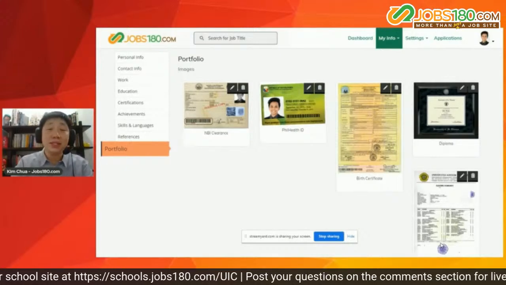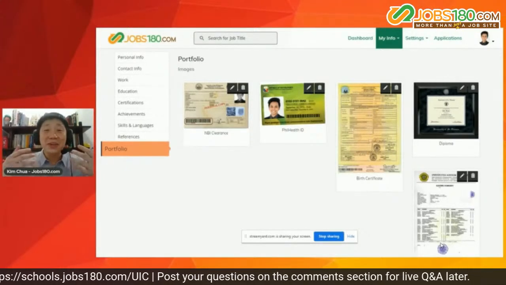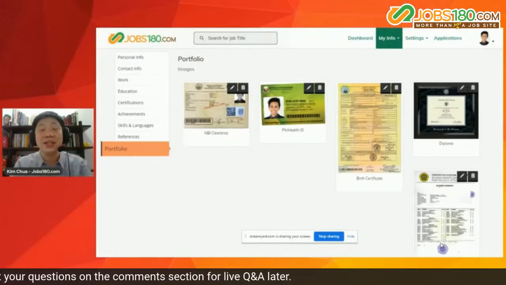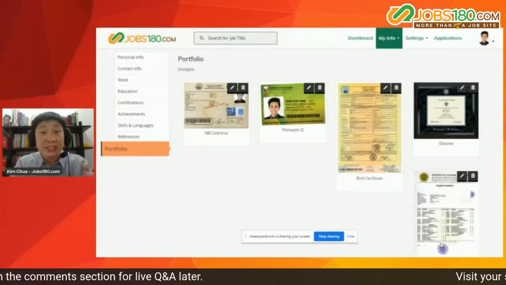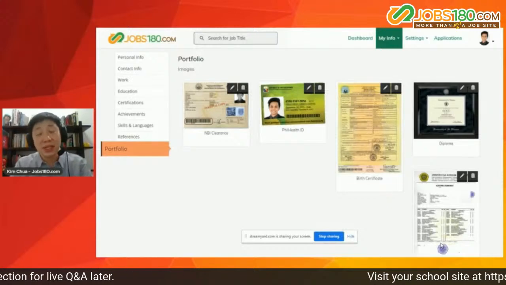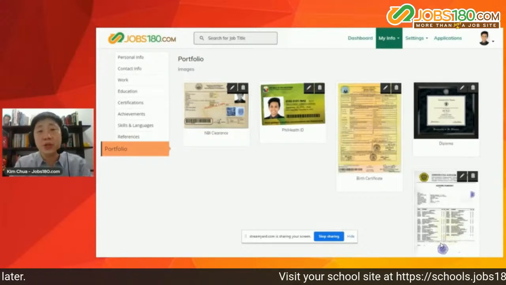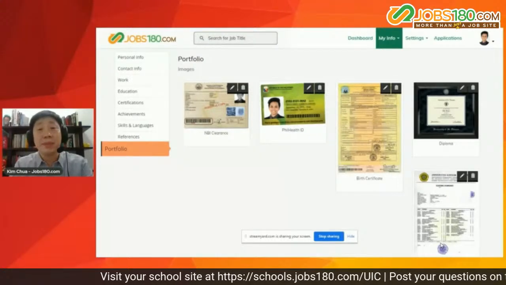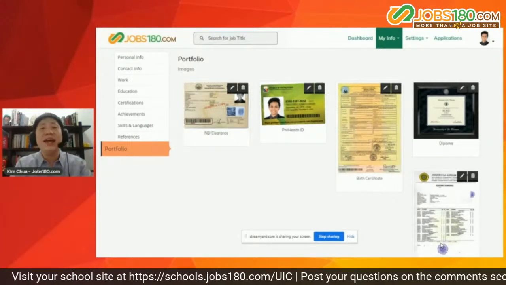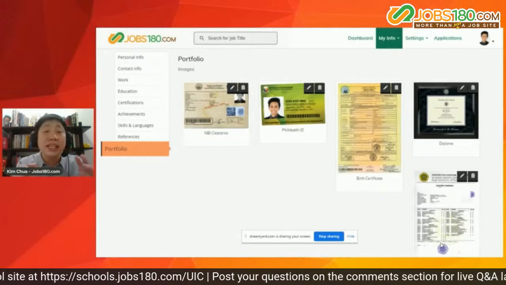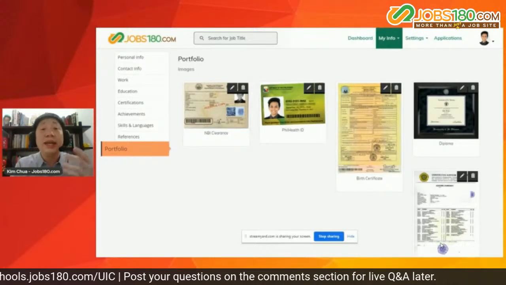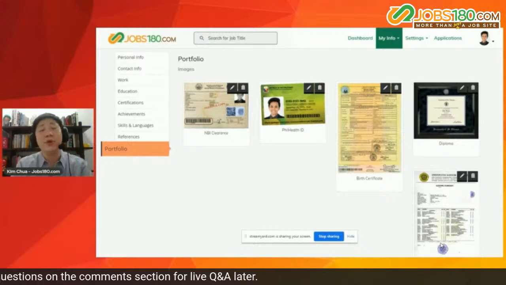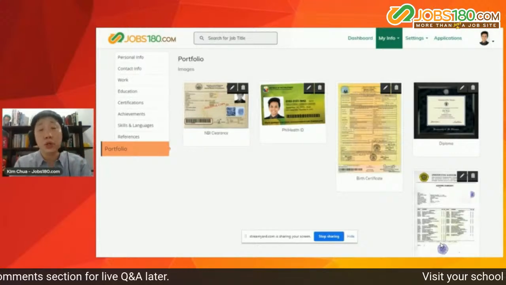Toga, hindi ebidensya yung toga. Okay? Kung ano man meron nyo, 'di ba? Certificate, diploma, 'yan, ebidensya 'yan, okay? Kung transcript of records is evidence na graduate na kayo. Ano ebidensya na wala kayong criminal record? NBI clearance, police clearance, 'di ba? Ano ebidensya na pwede ka pumunta sa ibang bansa? Passport, visa. Lahat ng mga sinasabi mong mga skills mo or yung what you're claiming that you know, you can now support them here sa portfolio section by showing those documents.